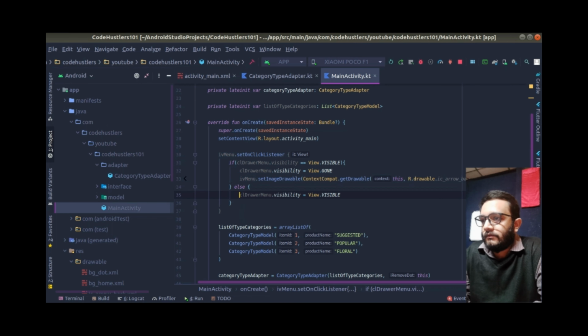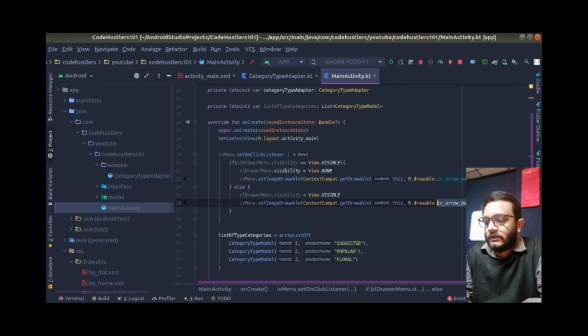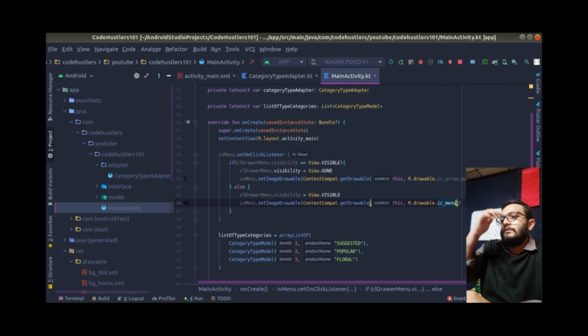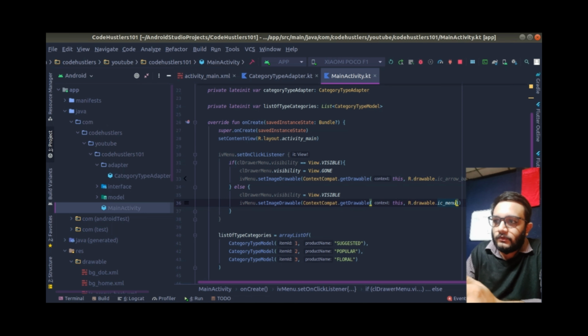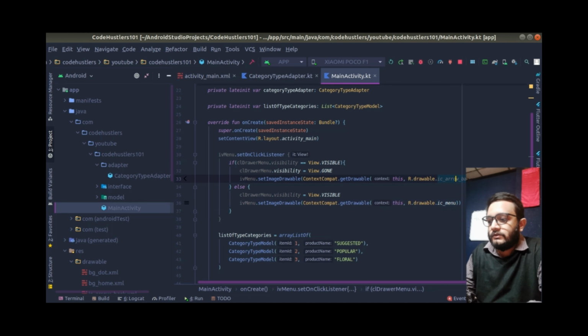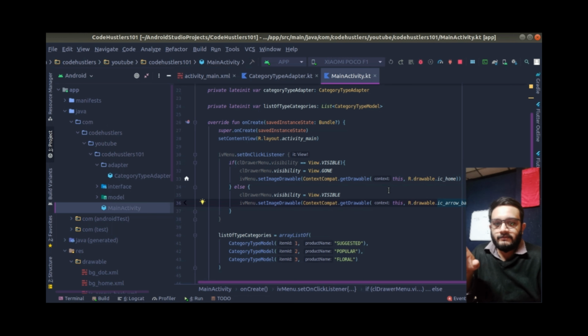When it's visible, we'll put that IV menu again, IC menu, sorry. So when we click on IV menu and if it's visible, then there will be an arrow, sorry. So here we'll put IC home and IC arrow back. So first let's see whether it works or not.